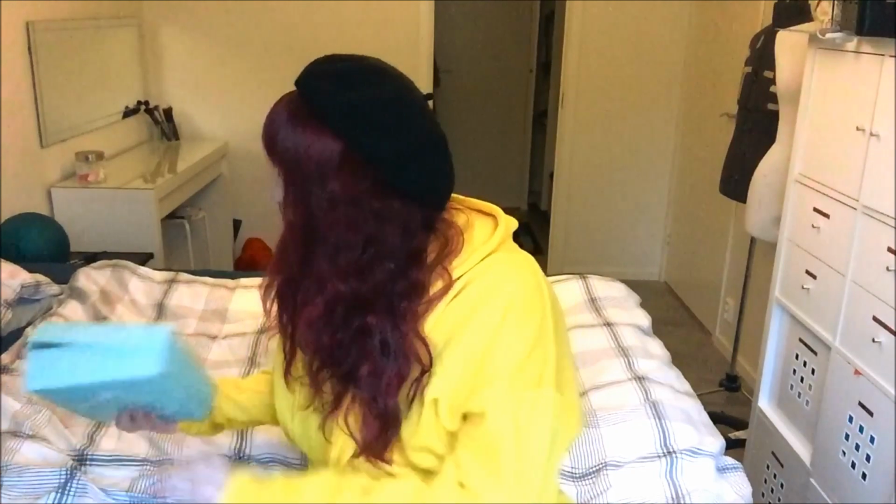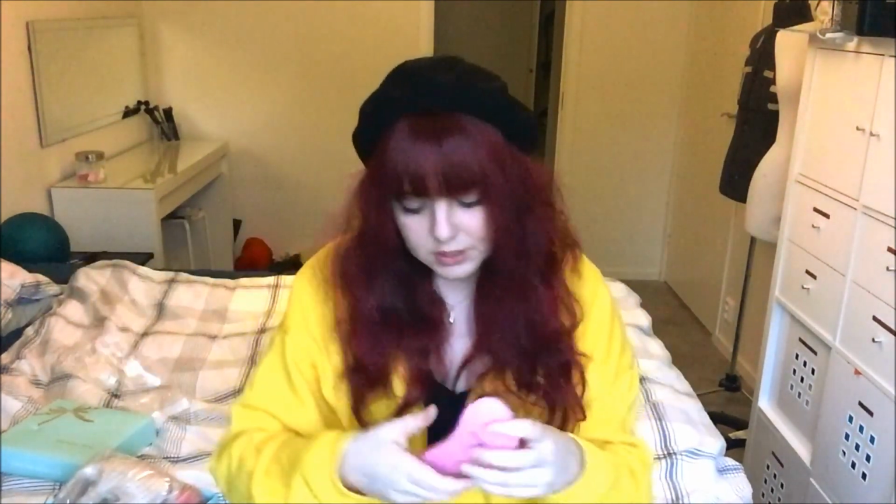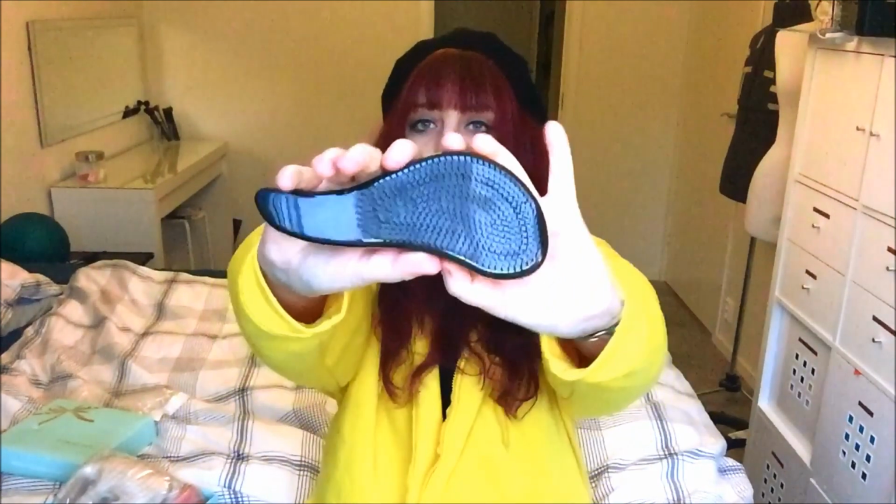So the wig came in this box. It says Donna Love, and it has a little bow. So let's open. It came with a little brush, a little pink brush. Let's open it. Oh, it's one of these comfortable little things. You can see it. It's a wig brush. I love when I get wig brushes, because mine always go missing.